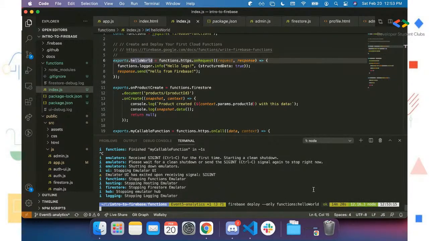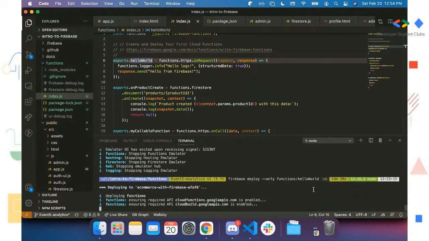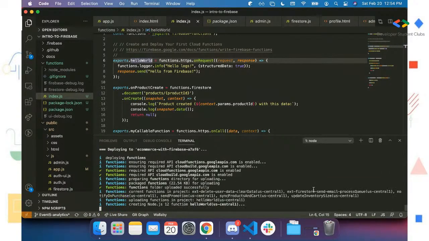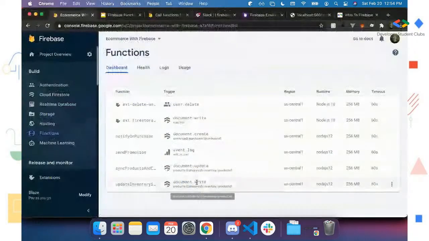Deploying functions will take anywhere from like 1 to 5 minutes, I think, depending on your network connection. My computer is not the fastest one, so you can see that it's creating a new Node.js 12 function of hello world. So hopefully in some near future, we will see it appear in the dashboard.